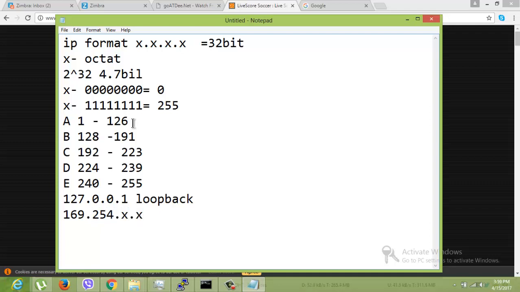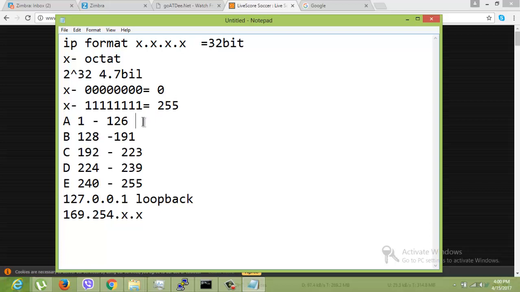This one is APIPA, which is automatic private IP addressing. If your computer is connected to a DHCP server and at that time the DHCP server is not available, the OS itself will generate an APIPA address, so it will get 169.254 something like .1.1.